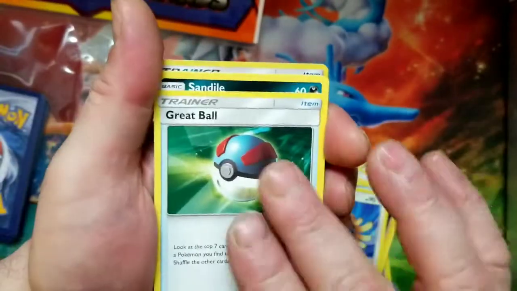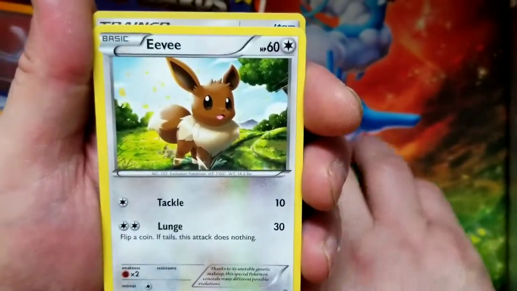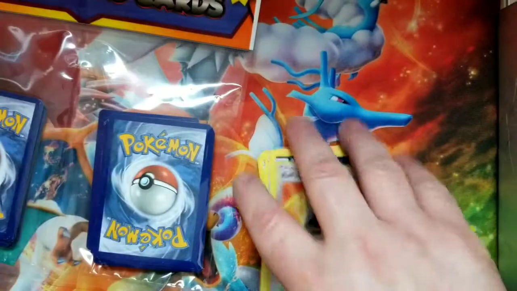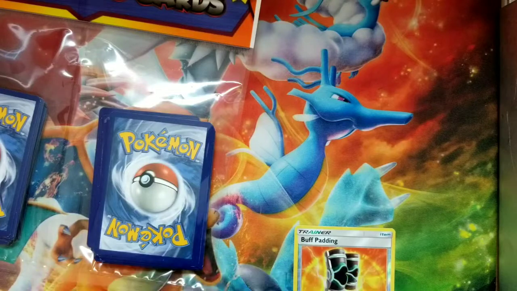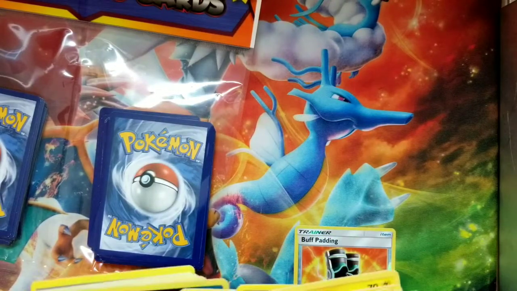We got a Great Ball. We got Sandile. We got an Eevee from Ancient Origins. We got Buff Padding from Team Up. And that's it for that pack. So let's see very quickly here if we got anything good other than that.